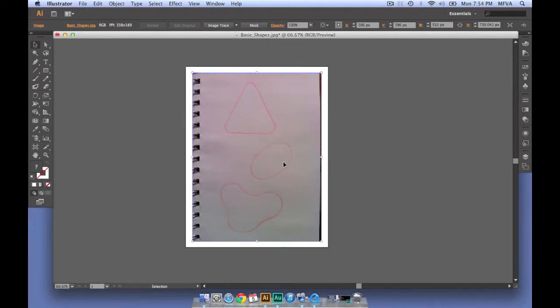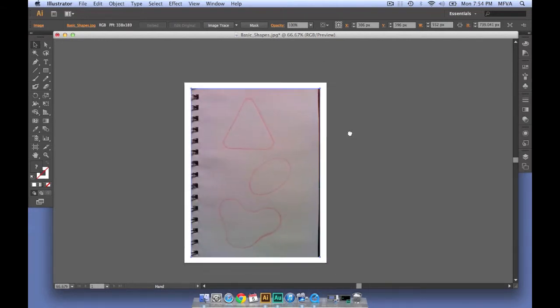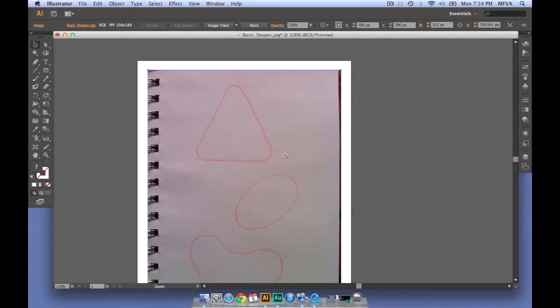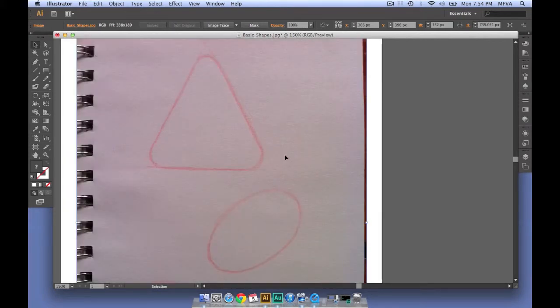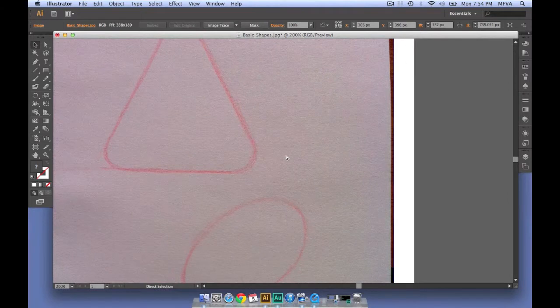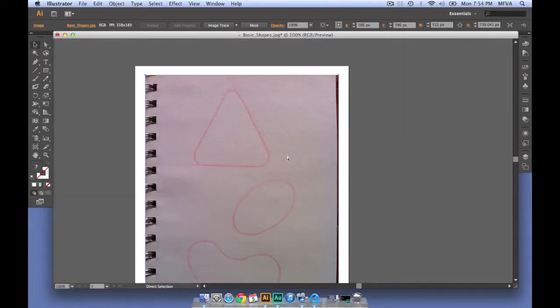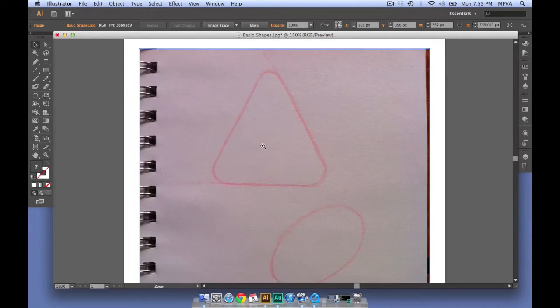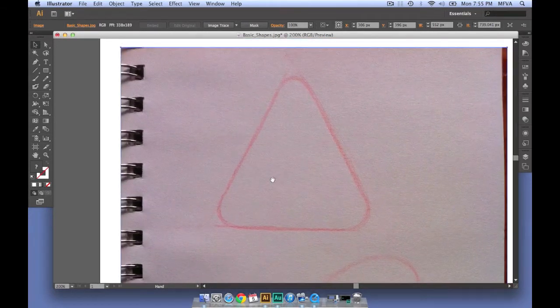And just so you know, I'm holding the space bar to get the hand tool so I can move around here. And if I hold Command and then hold space, I get the zoom in tool. So I can either do it that way or I can hold Command and press plus. Either way works. I use both ways. It just really depends on what I'm doing at that very second, my workflow. So let's get started. Let's zoom in on this rounded triangle for a second.